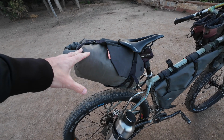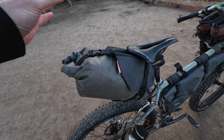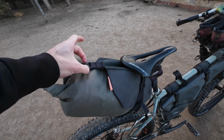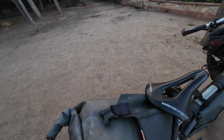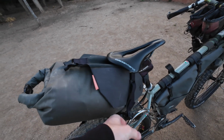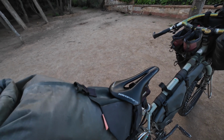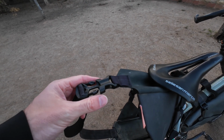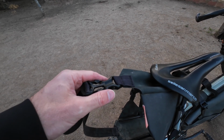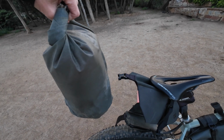What I love about this system is how easy it is to use. So I'm holding the camera with one hand, so I only have one hand free, and this is how you unload the bike. I'll open it a little bit here because now the bike is a bit unstable, but there you have it. If you have two hands and the bike is against a wall or a tree, you can open it in 1 second. And this is the dry bag.